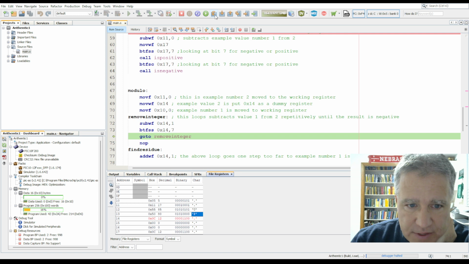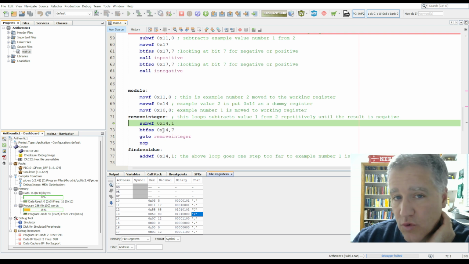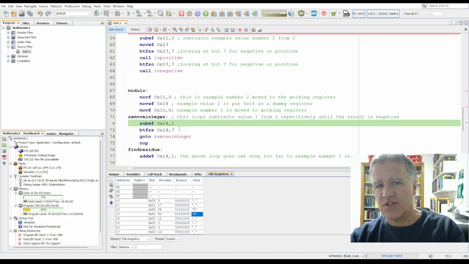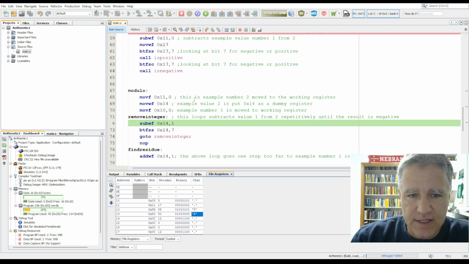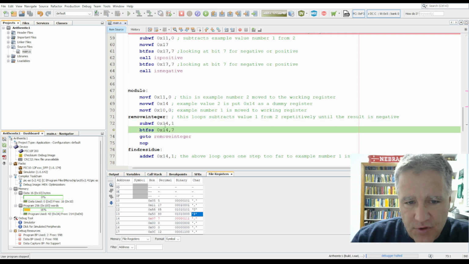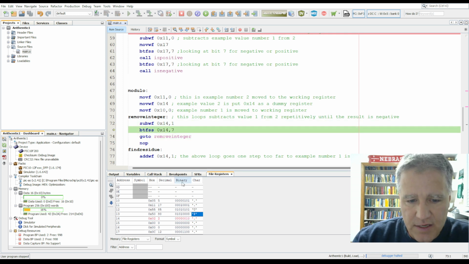And so let's go back up to register, remove integer. And now we're going to subtract again what's in the working register. So we're not changing the working register this time. We're changing the memory itself. And that's the difference between putting the 1 here versus the 0. And so let's check that. Okay, we've made a subtraction. Now we're down to 7. Still positive, so that's going to not skip this. It'll come back into the loop. We go again. We're down to 2.